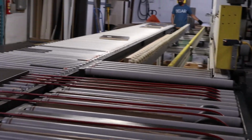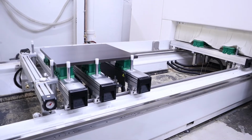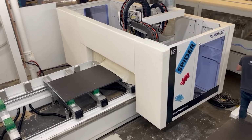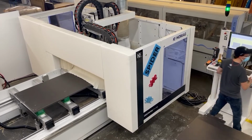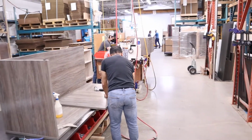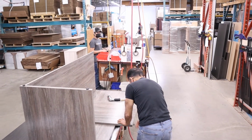And then it goes to another machine. It was very loud, but it puts all the holes in for how everything connects. And it's like this giant puzzle piece that just kind of travels from location to location and gets everything put together, but it is actually assembled by hand. Then it goes off and they screw in the handles and they put the sides together, and all of that stuff actually does get put together by a person.